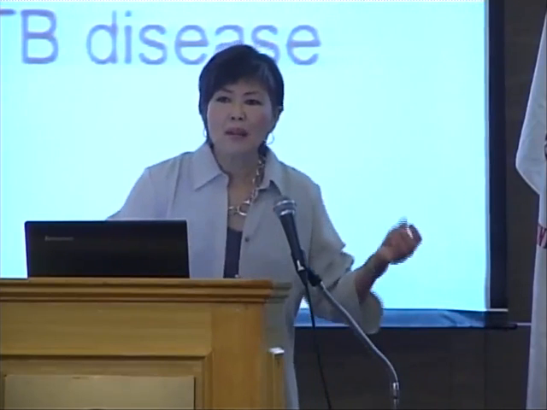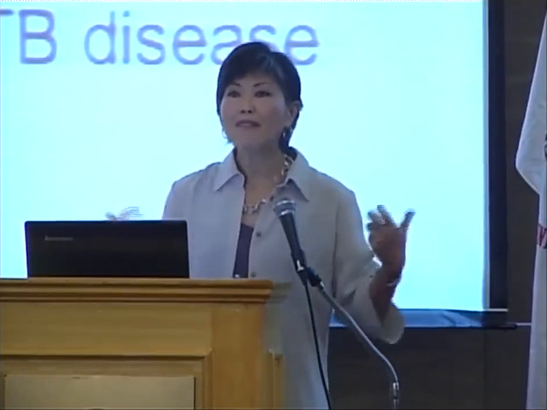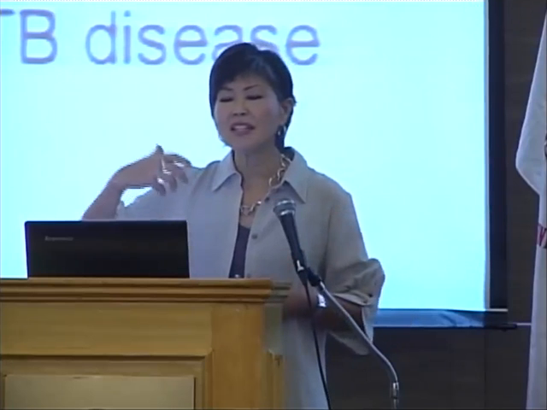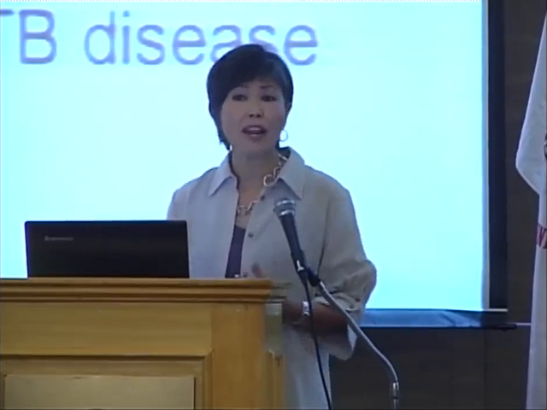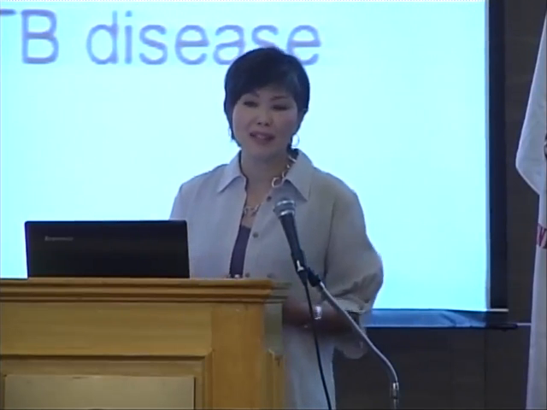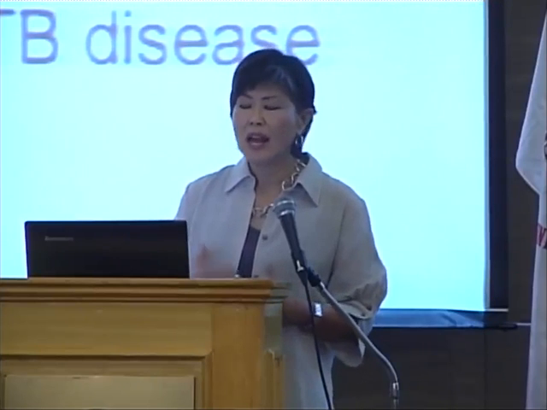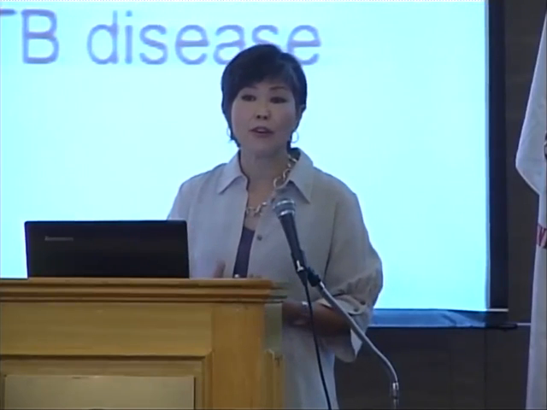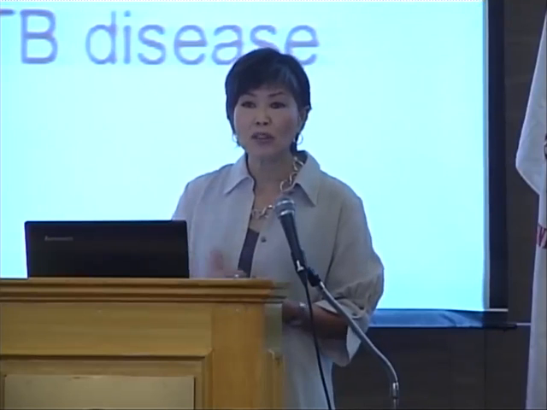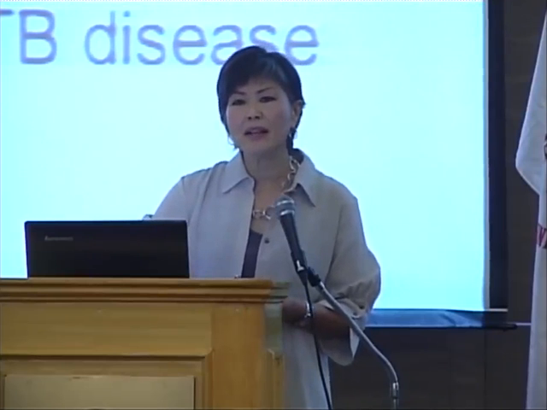So TB and HIV actually have a bidirectional effect. They're bad for each other. TB increases HIV progression and viral load. So they often have higher viral loads than someone that doesn't have TB. And when you have TB, the immunosuppression actually accelerates and survival is shorter, even after successful TB treatment. So it shortens the life of the HIV patient. HIV is bad for TB, TB is bad for HIV.